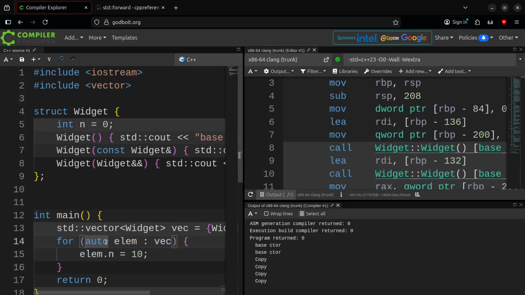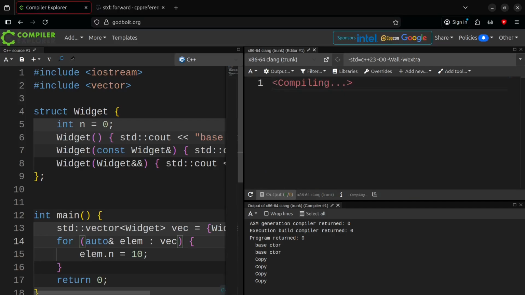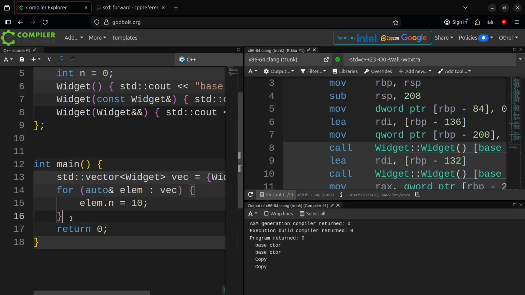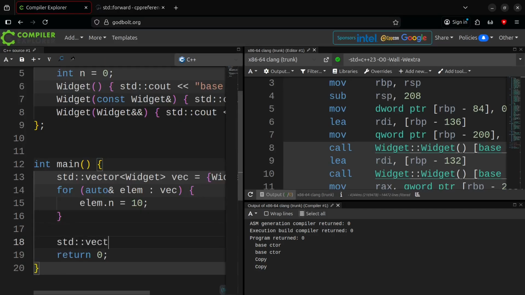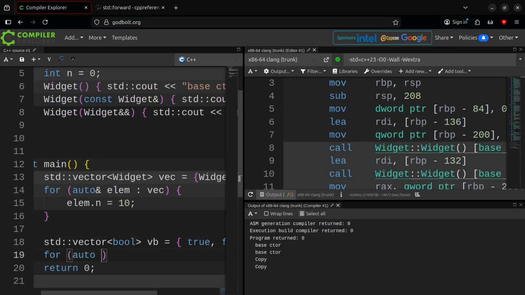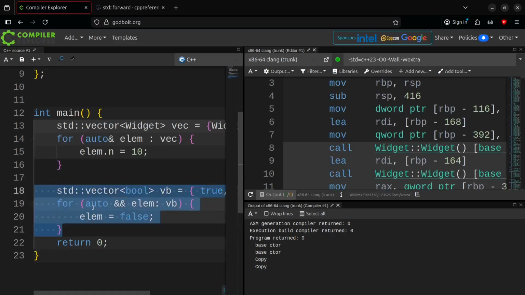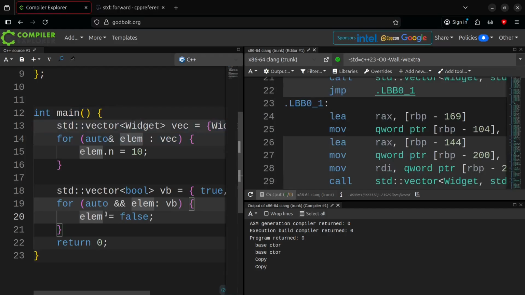be expensive. But if you use, for example, auto& elem, you don't get these copies, but now it won't bind to temporary containers or proxy objects. Now let's check an example with proxy objects. As we can see, this compiles. If we check the assembly for this one, it is doing some bit twiddling, but auto&& handles it seamlessly. If we remove it and just use this, it will not compile.